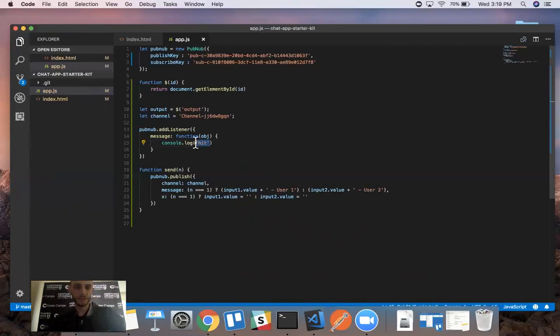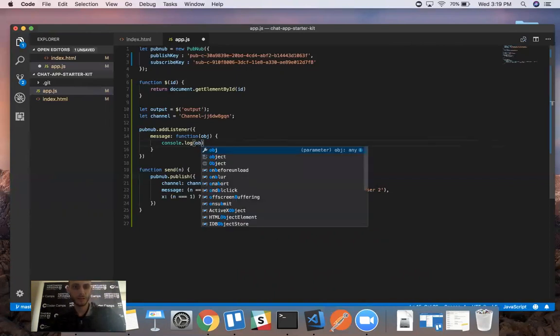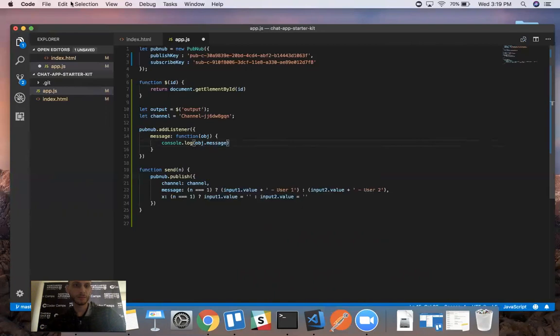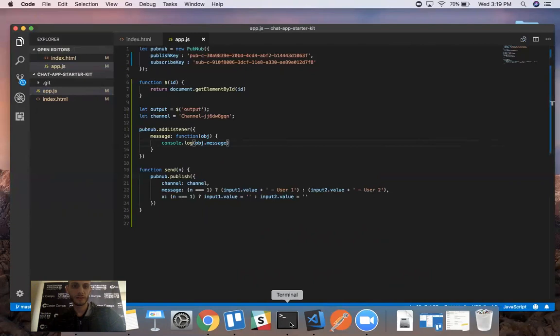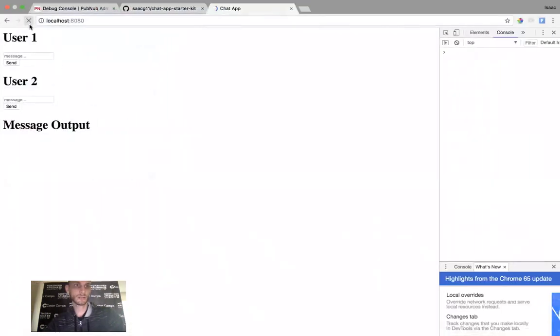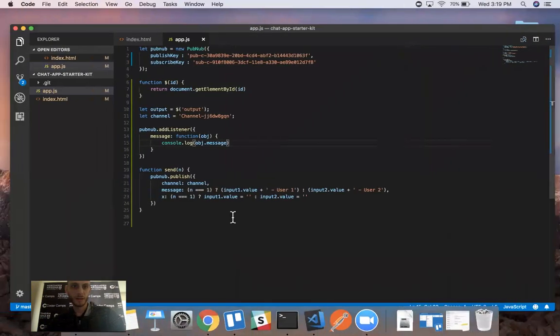Let's see if I can just print out the message. So as we can see here, it's running my callback, right? It's erasing each time. But for some reason, my listener isn't working.